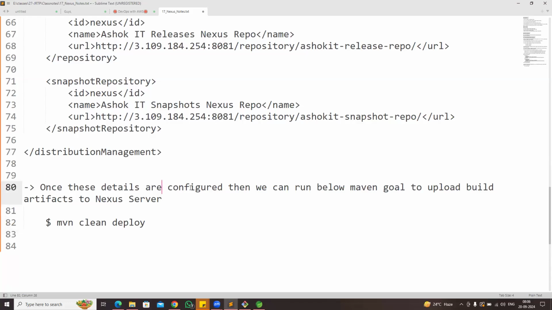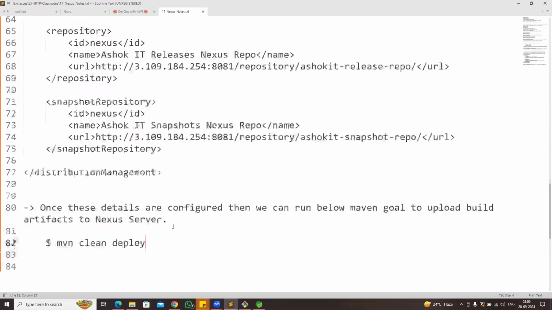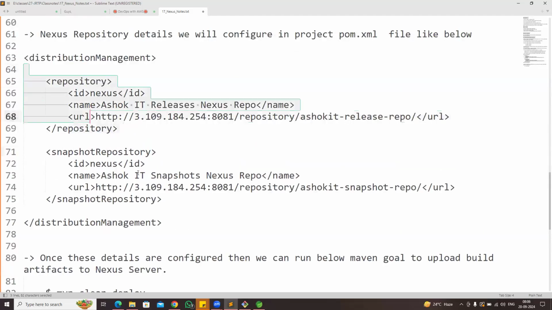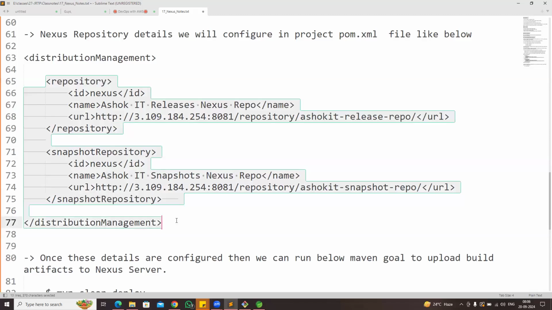Once these details are configured, we can run the below Maven goal to upload build artifacts to the Nexus server. So what is that goal? mvn clean deploy. So that this Maven project will be packaged as a jar file, and that jar file should be uploaded into the Nexus repository.